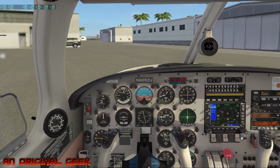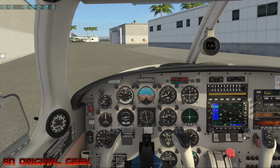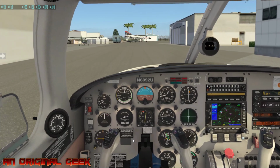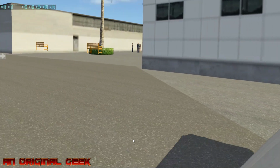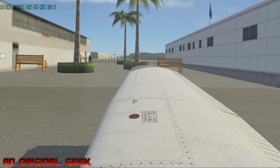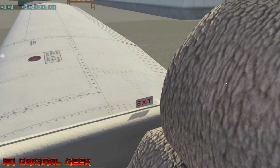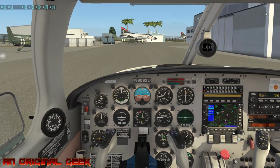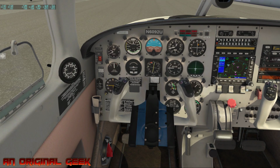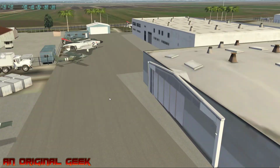So I've been playing around putting some scenery things in there that are there in real life, and I'll show you what some of them look like. Some of them don't look very proper here, I'm not sure why. As you can see, these benches right here seem to be floating in the air. Got a few folks standing around right there. All right, let's put it right there, put the parking brake on. Go back to my cockpit view here. That parking brake's all the way up, and just leave our plane running here. I'll show you what I've been doing here.